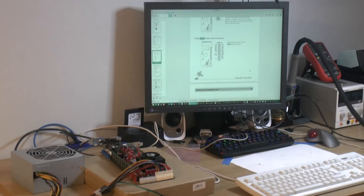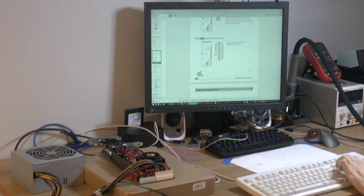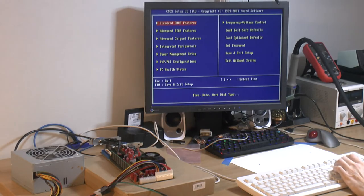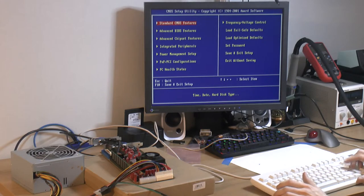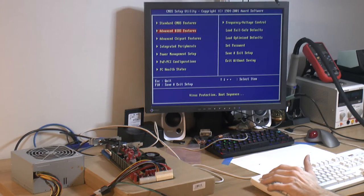So it's time to see if it posts and works. I'm gonna switch on the power here. It posts, so we can get into BIOS. Got into BIOS, nice. So I'm gonna set the date and time here, and I'm gonna fix a boot drive. I think I have a compact flash card we can install Windows 98 on, so I will set up the BIOS and install Windows 98 to a compact flash, assuming that goes well, so we can run some benchmarks. I think we've seen enough of operating system installs for now anyways.